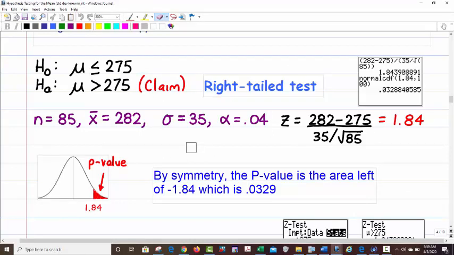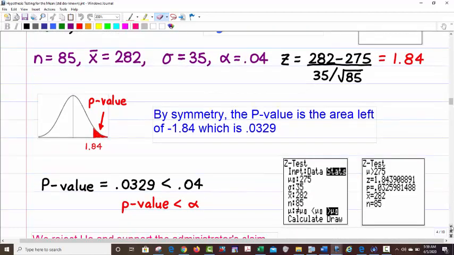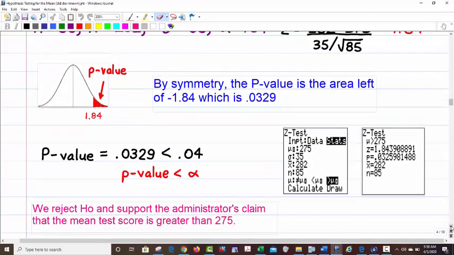Oh, one thing I forgot to mention in the last one, we didn't do anything wrong, but I'll mention it now, and this also covers the last one. The last problem, I did not multiply that area on the chart I looked up by 2, and I do not multiply this one by 2. We only multiply it by 2 if it's a not-equal-to, two-tailed test. Now, that's if you're doing it using the chart. If you're using the z-test, you don't multiply anything by 2 because it's already done it for you. I'm just talking about if you're doing it this way. Don't double what you get if you're using the z-test, even on two-tailed tests, because it's already doubled it.